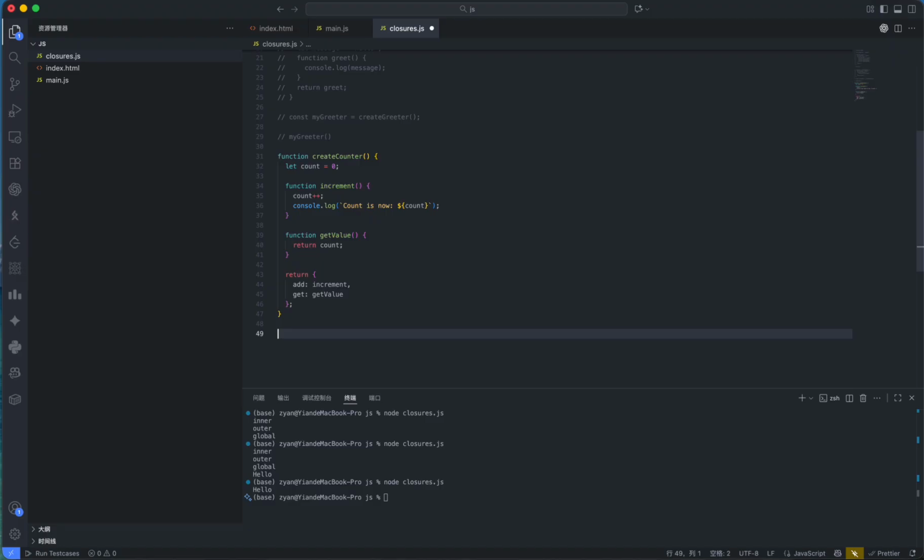Now we can't access count directly from the outside. We can only interact with it through the functions we returned.